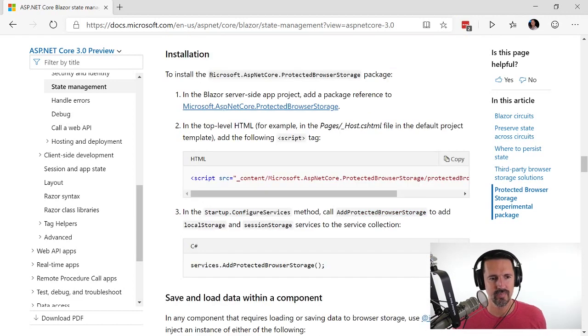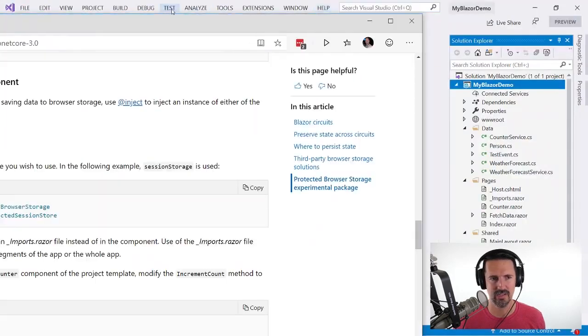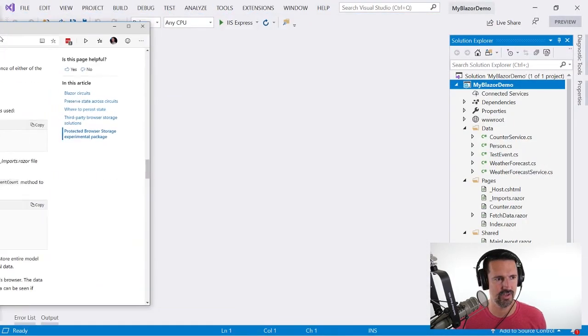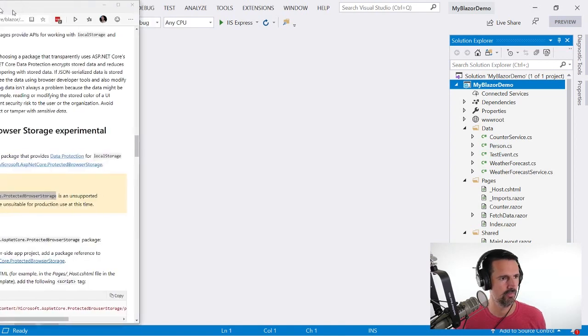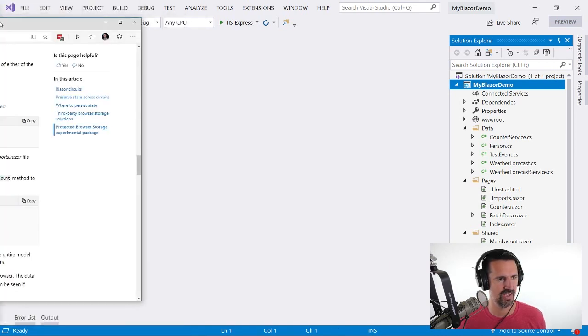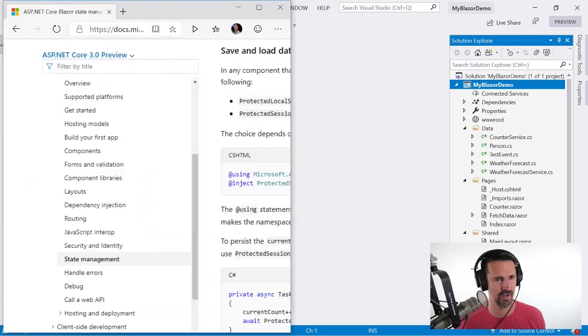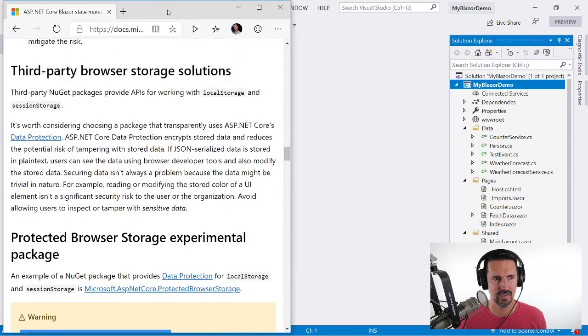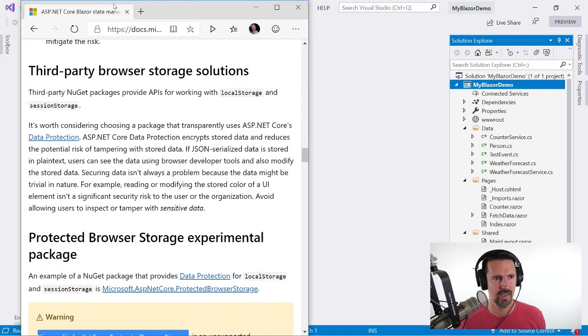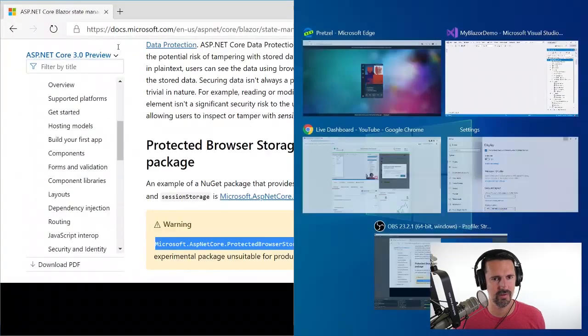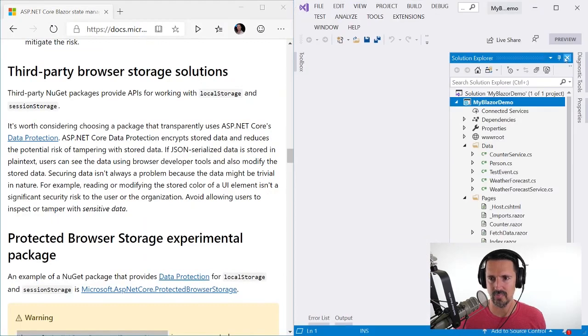Okay, so let's see how we do this. We need to add a NuGet package to this. Let's start by doing that. Actually, can I have my instructions? Nope. Can I have my instructions? Get the Edge. Where's my Edge? Come on. There we go. I'm trying to do that little trick where... There we go. Okay, I will minimize this. Get that out of the way.